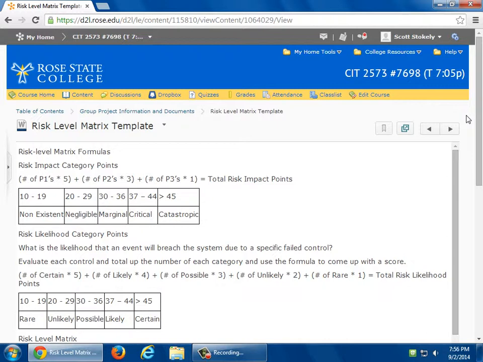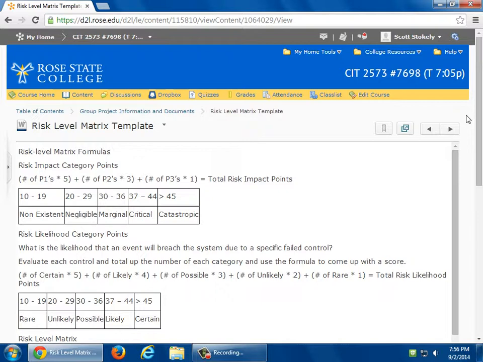If it says my network connection IDS is broken, it's possible they could get into the system without being detected. Is it certain they're going to get in the system without being detected? Probably not. Just apply common sense as to, if this control is to fail and it opens up something in my system, what is the likelihood that an attack will occur through that port, or that vulnerability?